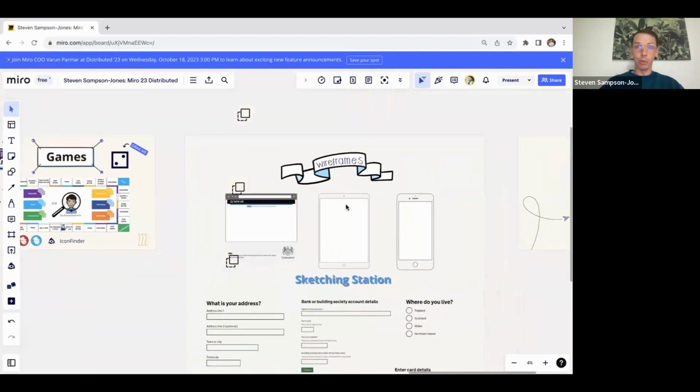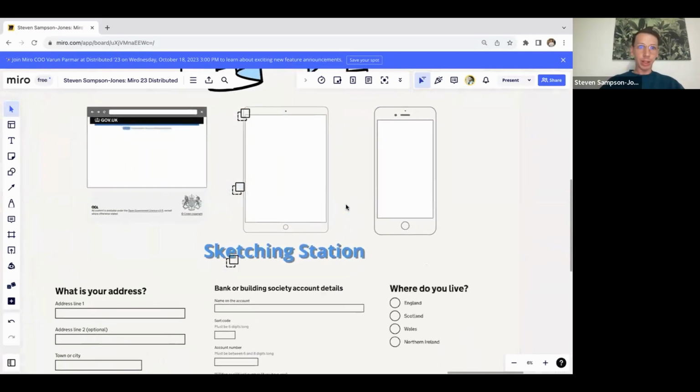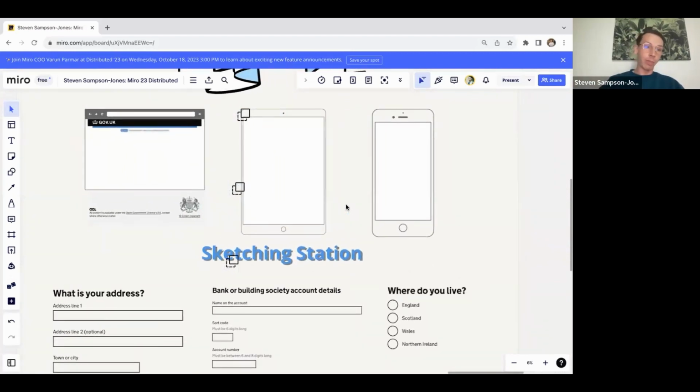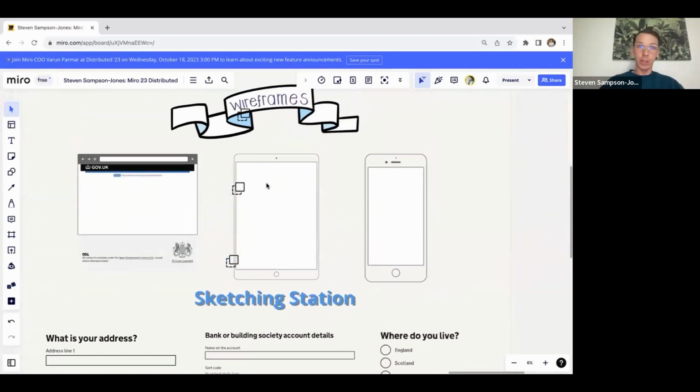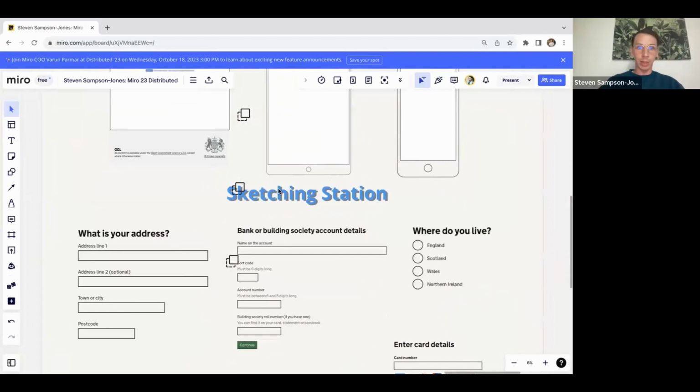And then my last bit is the wireframing library, and I use this a lot for low fidelity prototypes, and what I've kind of coined with the teams that I work with a sketching station.